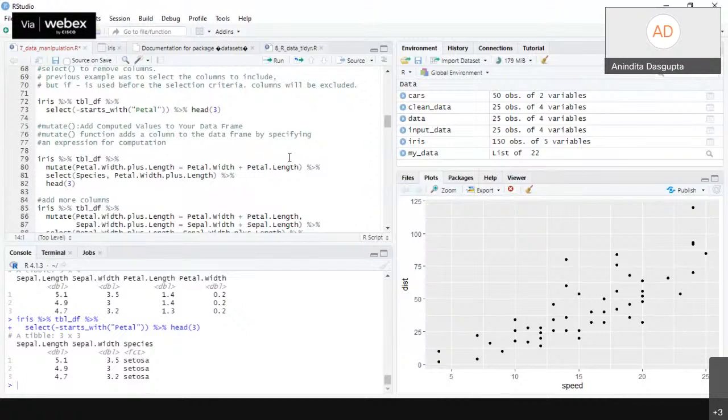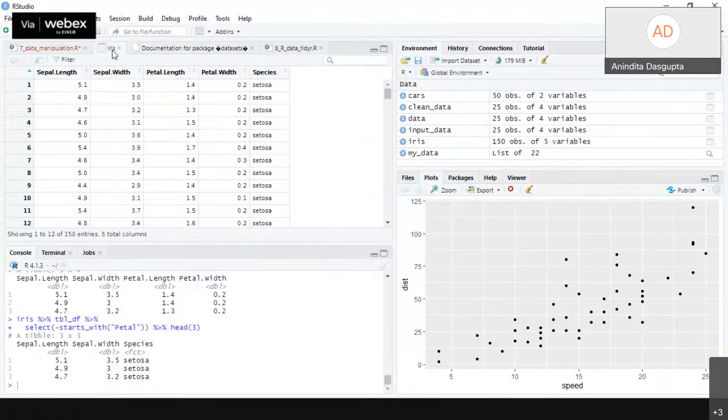So when we use mutate, we are adding a column to the data set by specifying an expression for computation. What we want now is petal width plus petal length. Let's see the data first. We want petal length plus petal width as a single column. For this, we want to use mutate.